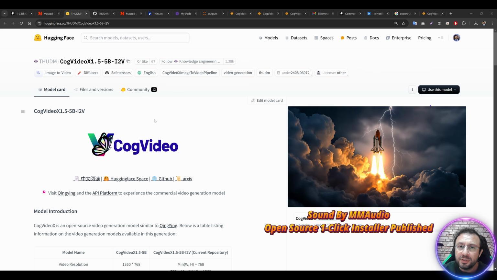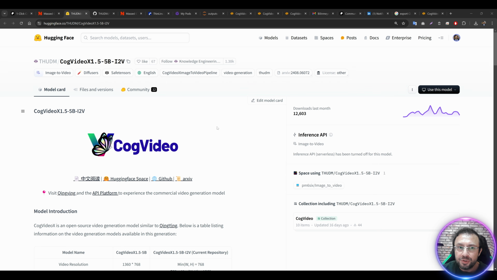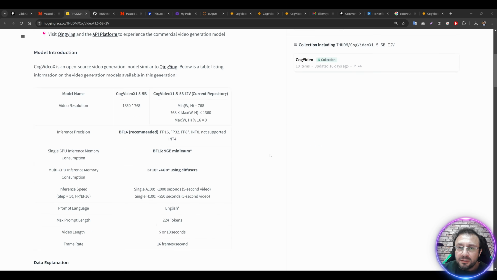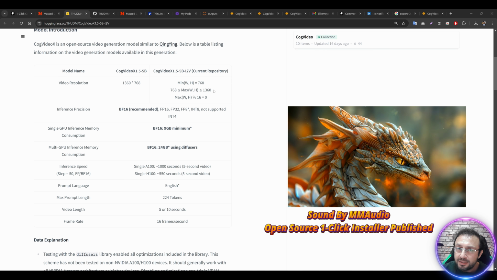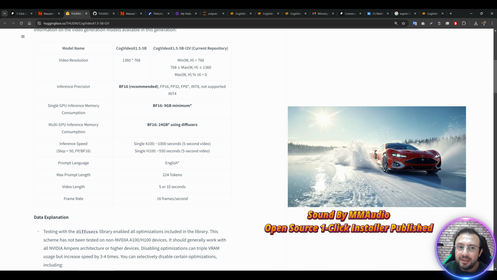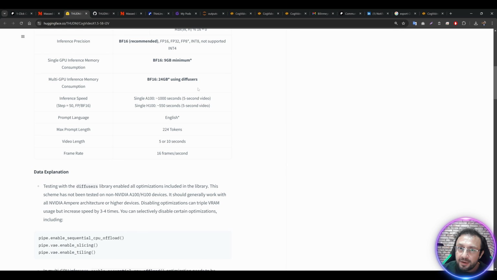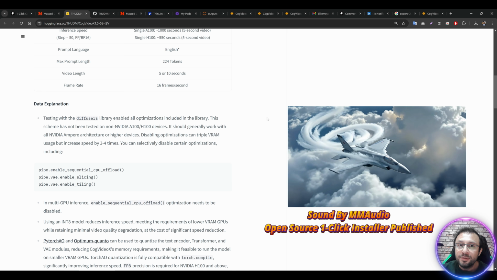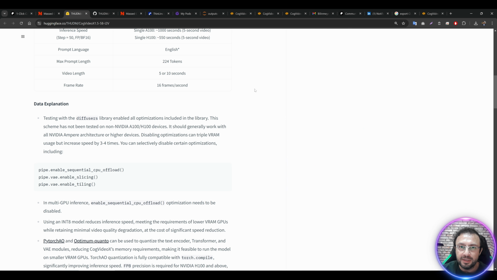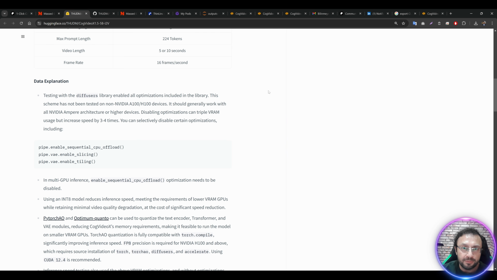Greetings everyone. Today I am going to introduce you to one of the very best and very latest open source image to video models, CogVideoX 1.5 5 billion parameters. This model has amazing features. It natively supports HD resolution and works on consumer GPUs with amazing quantization and optimizations. It supports 5-second and 10-second videos, and you are able to generate videos of these lengths on your consumer hardware with all the optimizations and the amazing Gradio application that I have prepared for you.